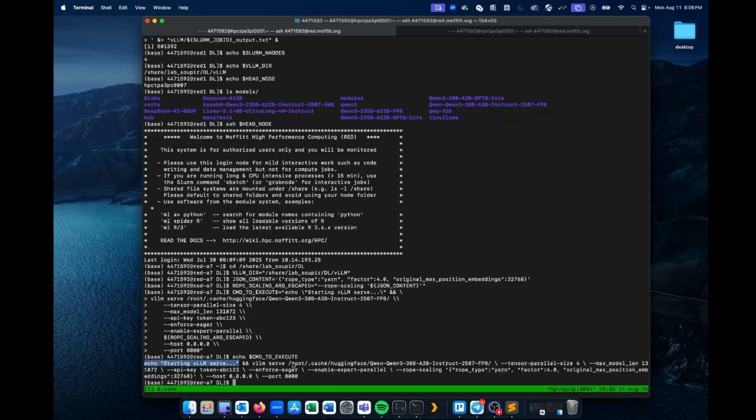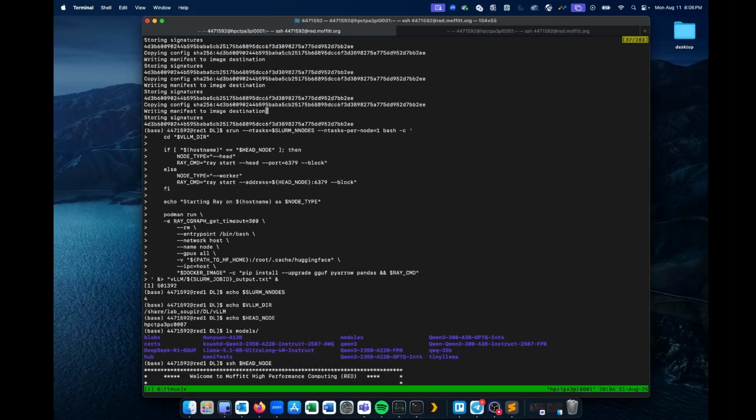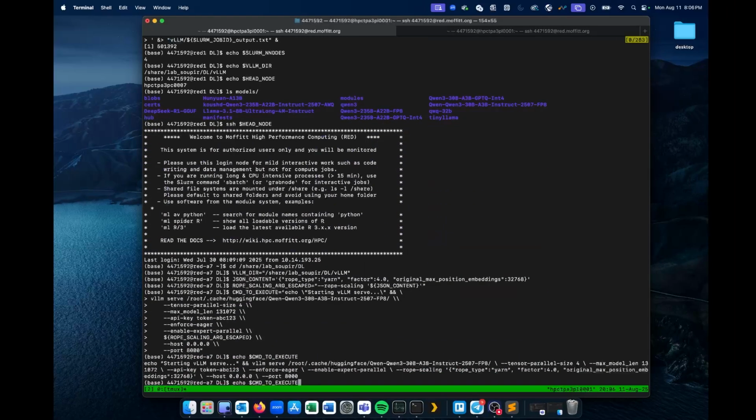We can run vLLM serve, and then like I said before, inside of our model folder we have Qwen 3 30 billion, this guy, and it lives now not at slash models, but inside of our vLLM Docker container at root cache Hugging Face.